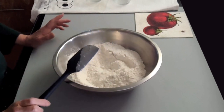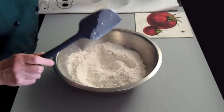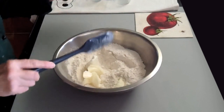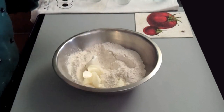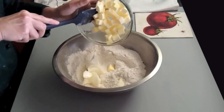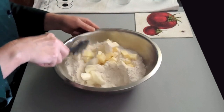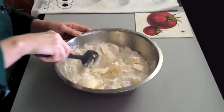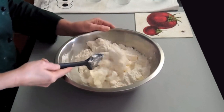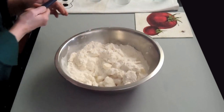Now what I want to do is add my shortening and my butter. These are the fats I use in the recipe. For the shortening, I'm going to add in 100 grams. For the butter, I want it very cold in order for my dough to come out correctly — I can barely squeeze it, I've cut it into small chunks, and I had this in my freezer for about 10 minutes. I use a combination of these two fats because the shortening helps produce a firm, moldable dough, whereas the butter adds flavor. That's why I use that combination.